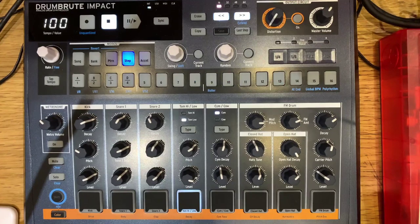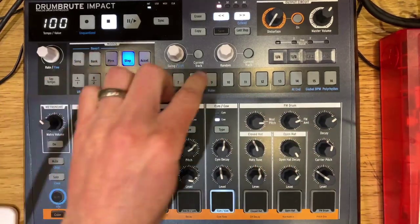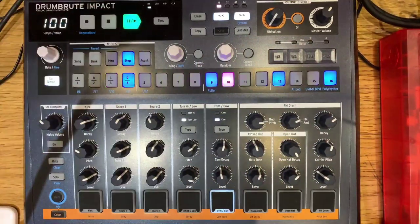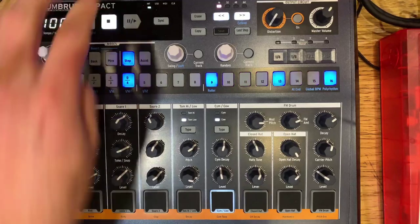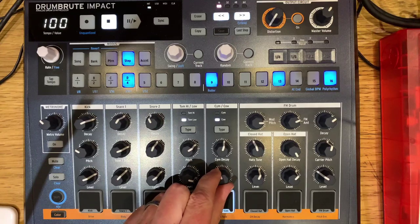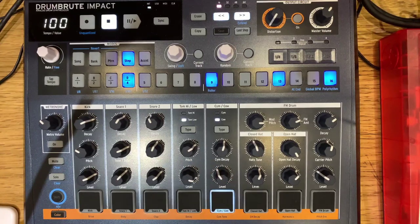Something else that you can do is the random function. So I'm going to enter a few notes on the cowbell, just punch them in there, see what that sounds like. Okay, so after about four bars of that, it's just becoming too predictable. You know exactly where that hit is going to fall. So I use this on the cowbell, usually with the volume down a little bit, just to throw in little bits of surprises here and there.